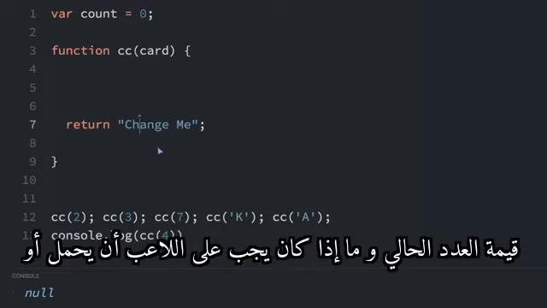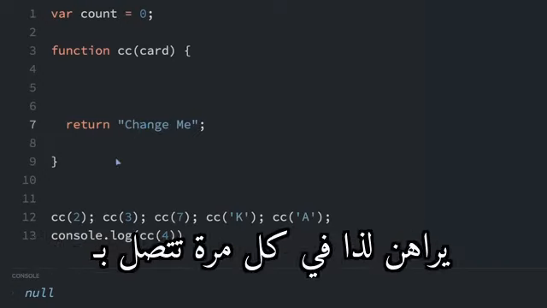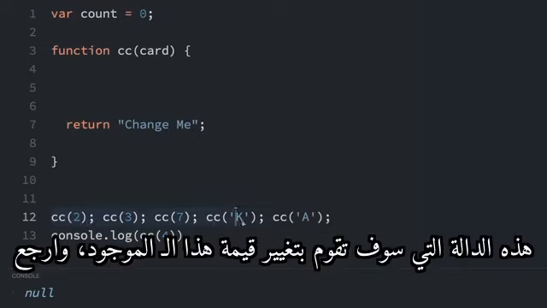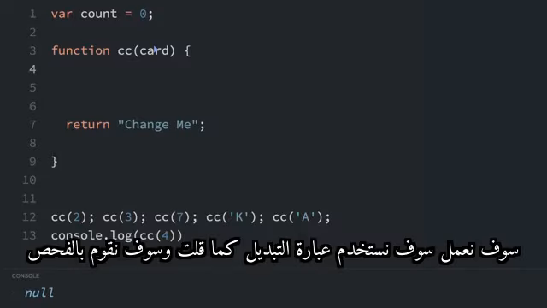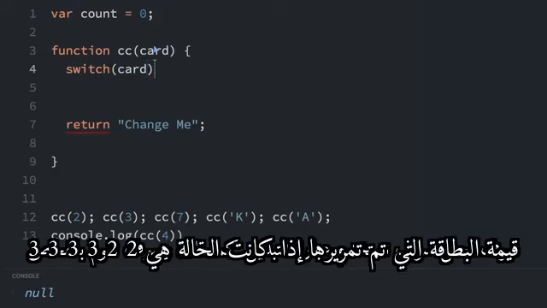Now there are many ways to write any program. This could be done with if statements and else statements. It could be even done with other ways that we haven't even talked about yet. As long as the program works, in this case, that's all that matters. So if you find a different way to write this program, that's great. So if the case is 2, 3, 4, 5, or 6, we are going to take the count value, and if we just do plus plus, that increments it by 1, and then we're going to break.